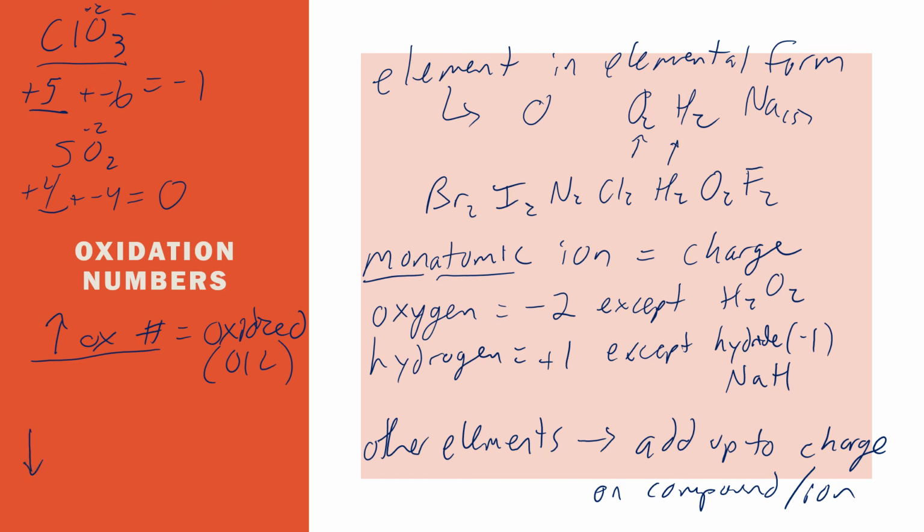Now if you decrease the oxidation number from the reactants to the product side, the substance was reduced, and that's where they got that name reduced from. So if you're decreasing the oxidation number, remember reduction is gaining. It's getting more negative because it's gaining electrons, and electrons have a negative charge. So again, this is from the reactant side to the product side, if that's changing. If none of the oxidation numbers change for the whole reaction, then it is not a redox reaction.